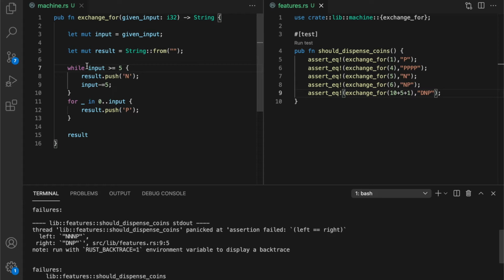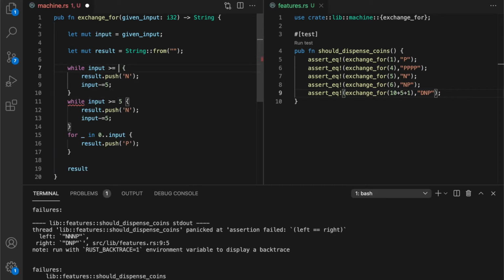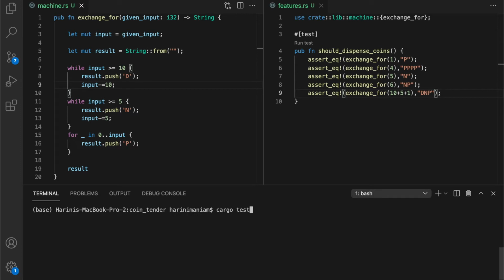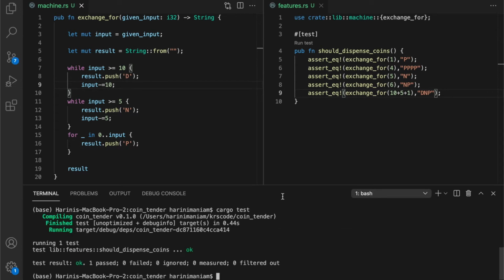And what we can do is we put one more while. If it is greater than or equal to 10, then we put D here, and we subtract 10 here. So this will go like a cascading while loop. In fact, this is also a while loop. You can think of this as a while loop. Cool. So you are seeing that a pattern is emerging out of this.